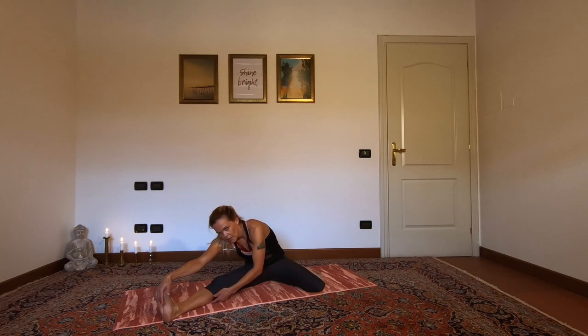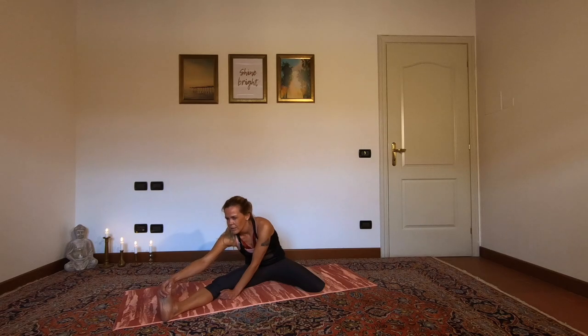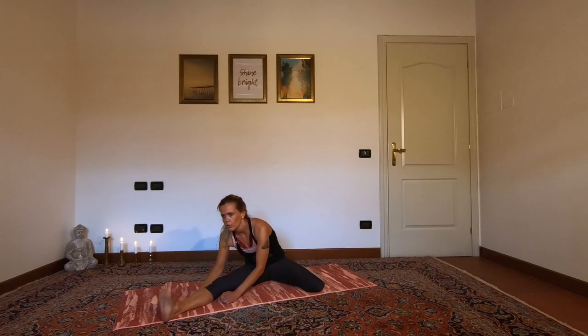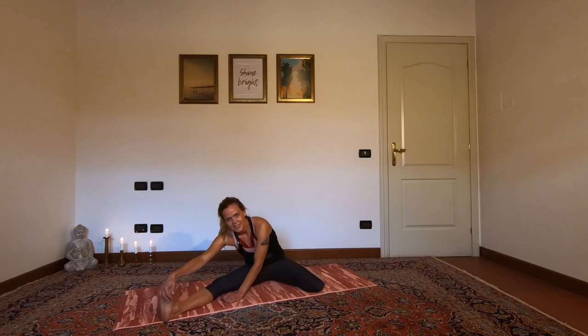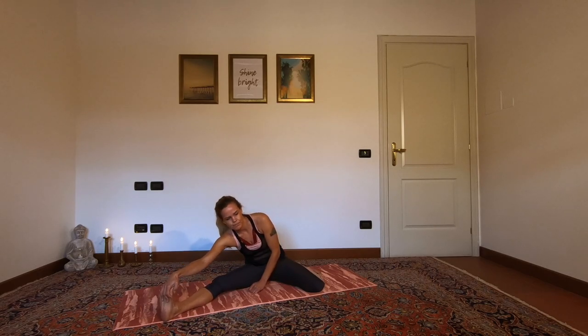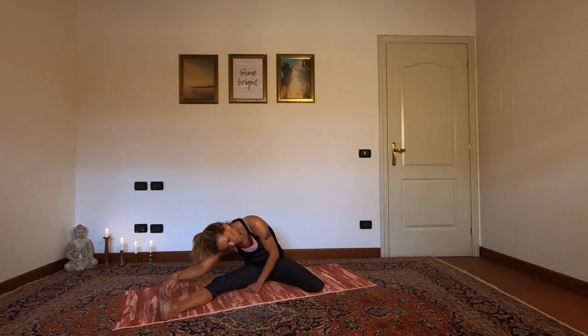Then calves, if you can, pull toes. You feel here how the calves are stretching. If you are not reaching until here, you can take a towel there or like a fitness band, TheraBand, or even a sock. If you are not so flexible, it can be very uncomfortable. So you can use some extra help there, extra hand. It's quite a nice stretch.